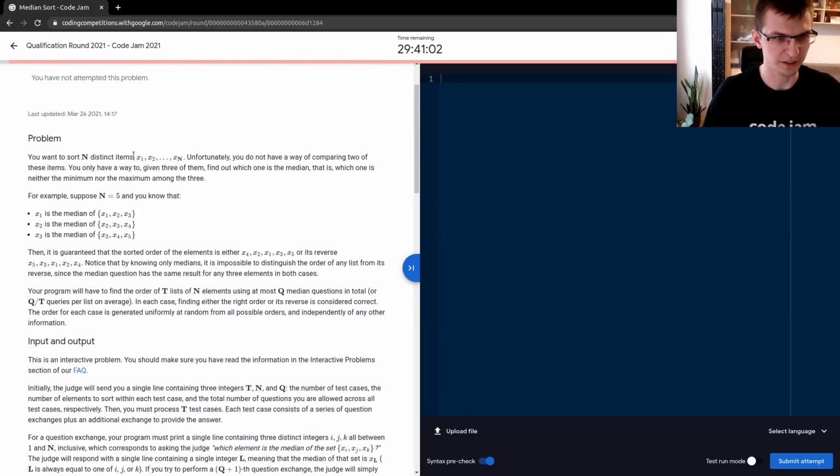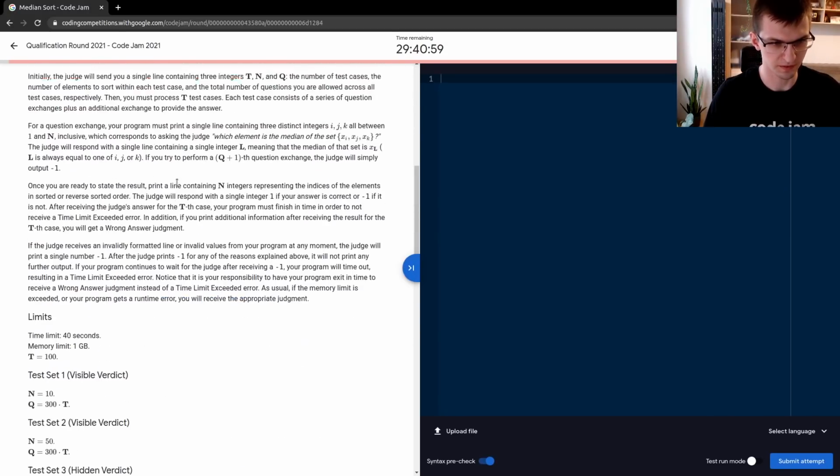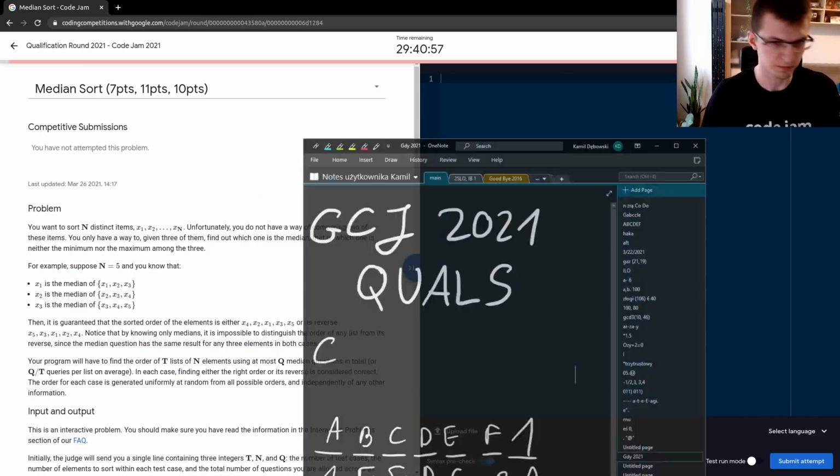Time for thinking. How can I sort by using median?